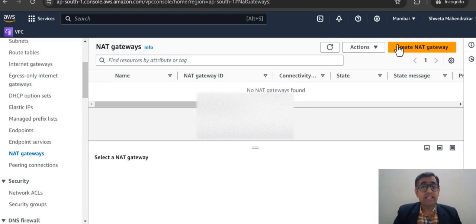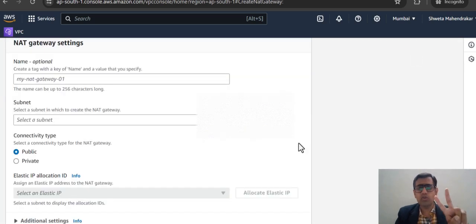Now, let's connect the NAT gateway to it. There are two things we need to be very careful of when we are creating the NAT gateway. First is that it always goes into the public subnet. Why? Because the public subnet has internet access and the NAT gateway requires internet access. Of course, it can still talk to the private subnet via the private route table.